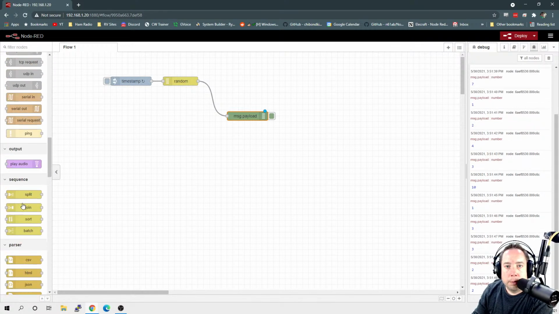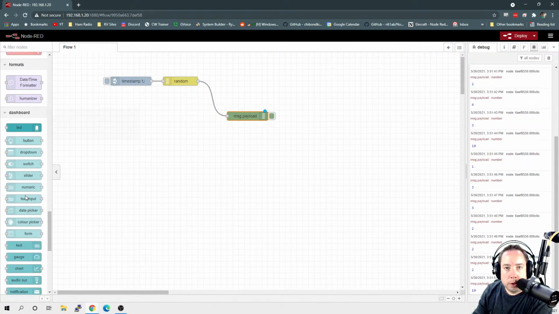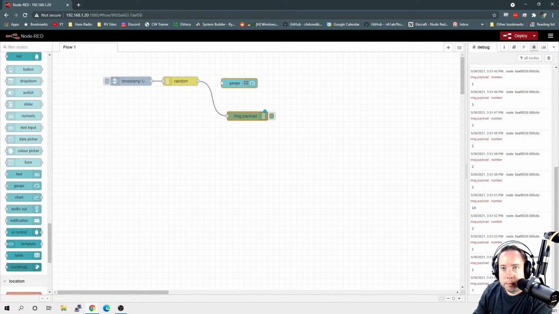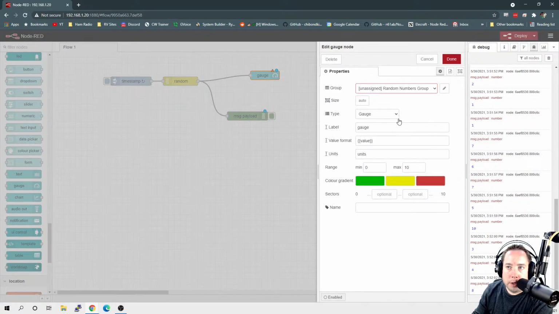So I'm going to come down here and grab a gauge. There's my dashboard node. I'm going to come over here, and you see how it says unassigned.